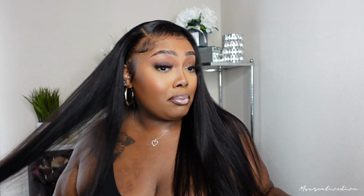This is 180% density. It's an HD lace. Love how it melted. I will say though, first upon putting my cap on, the unit was a lot larger, so I did have to kind of customize it to my ear. So I did end up cutting the ear tabs because that was the only way that was gonna work.